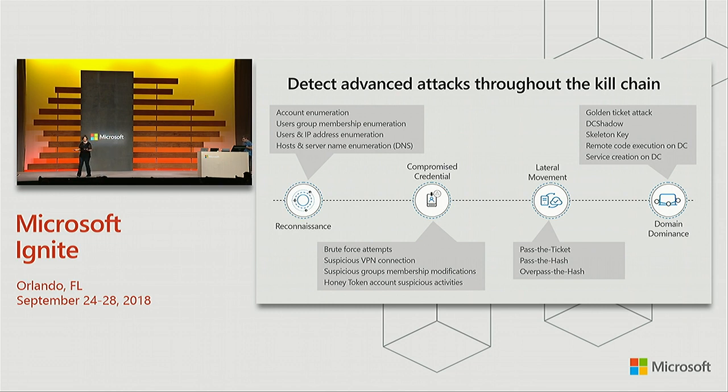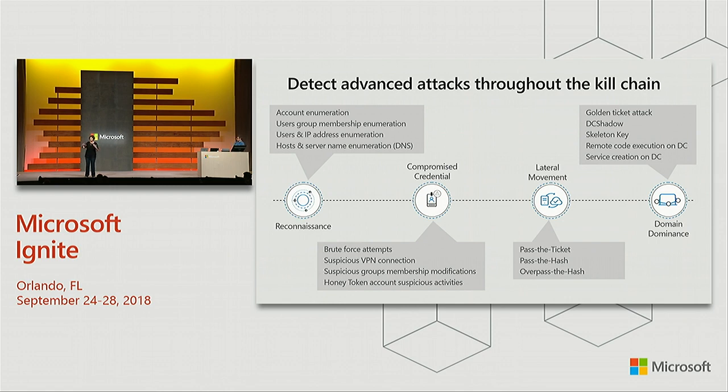So let's look at some of the detections that we do. So Azure ATP looks at the full scope of that kill chain. When an attacker comes into your environment, they've compromised that first user. They're going to spend some time in your environment getting some idea of who are the other users in your environment. What are the IP addresses? What are the servers and the privileged users that they want to go after? It's like building a map. They want to know where they're going before they go there. So they spend some time in the environment doing reconnaissance.